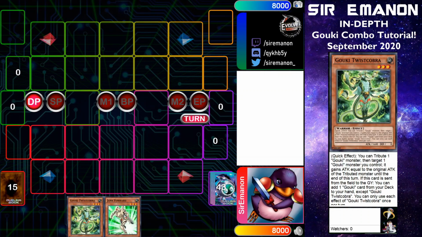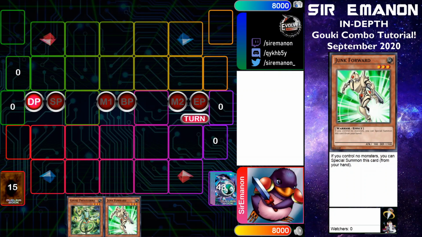Alright guys, so for these first two combos, this is going to be showing you guys the basic bread and butter combo that you want to try and go for every single game, and this is going to be the end board that you're going to try and achieve, provided of course that you're going first and your opponent doesn't have any disruption. So all this requires is going to be a single Gouki monster and any warrior that can special summon itself or put itself onto the board in some capacity.